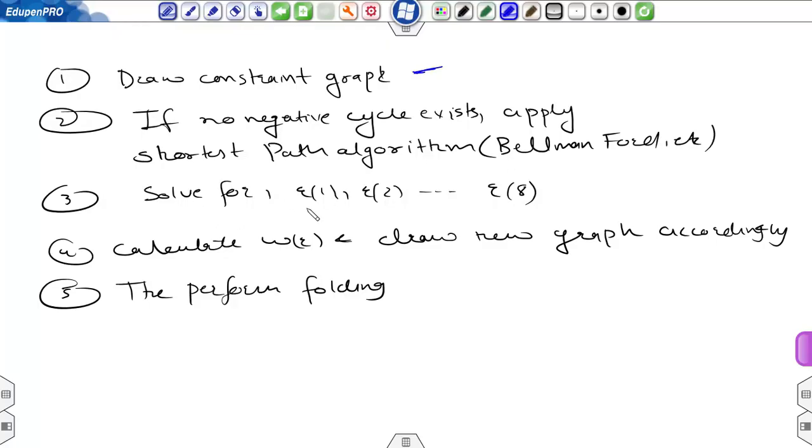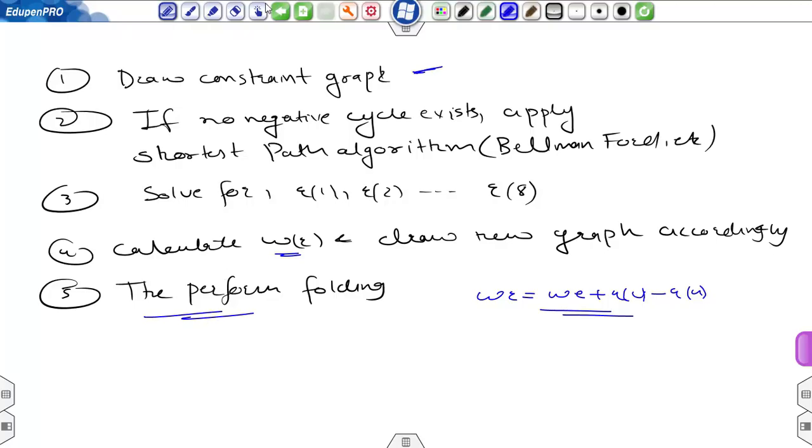Then you can solve for R1, R2, R3, R4, R5, R6, R7, and R8, and then you can calculate WR. WR is given by WE plus RV minus RU, and then you can perform folding.